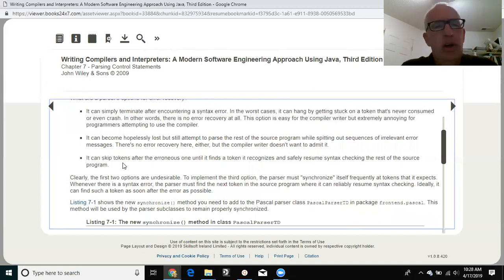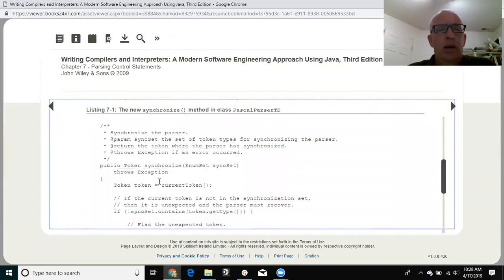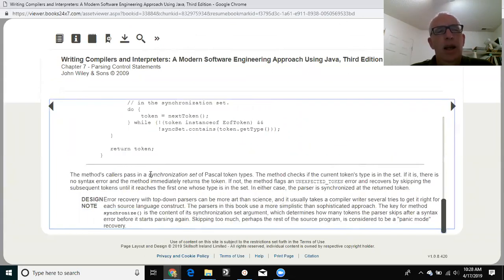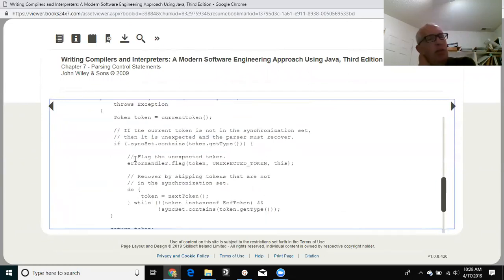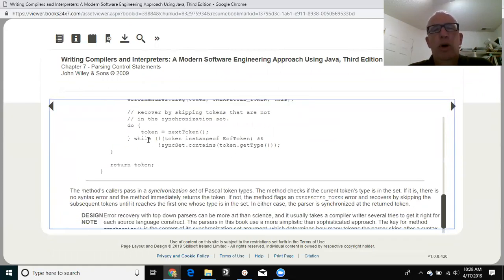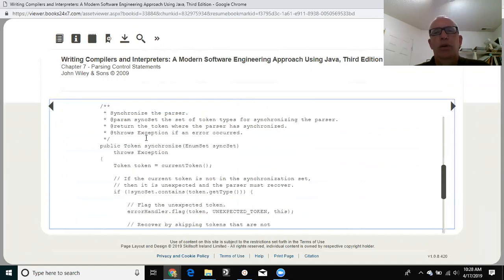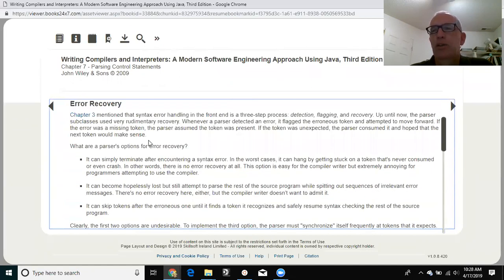That's called synchronization. And they do it here in the book, and you can take a look at it. But I'm not going to get too focused on that because it is quite an advanced topic and it's pretty tricky to get right. We're not going to worry too much about that. I want to get on to how we create parse trees for these various conditional structures.